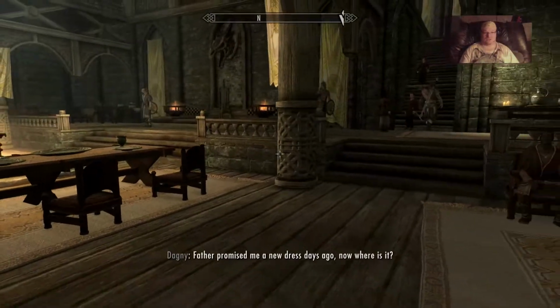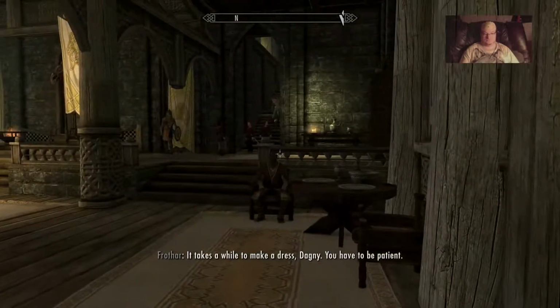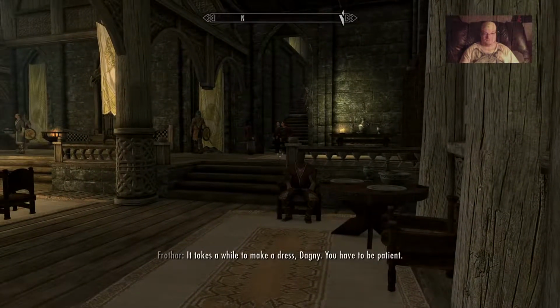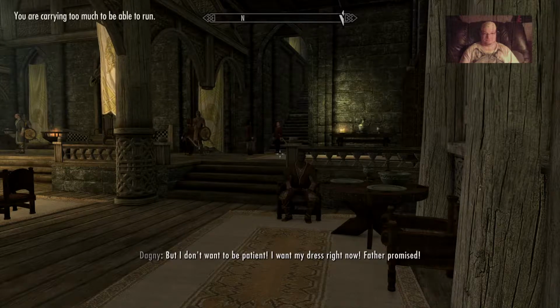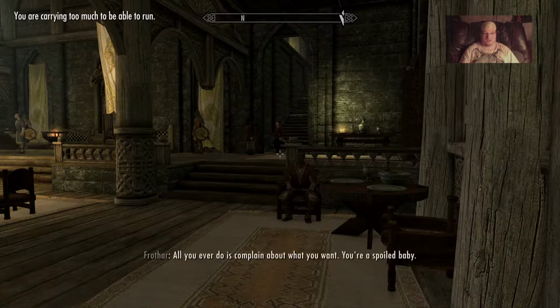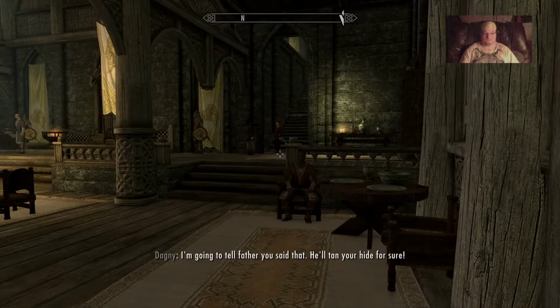Why are you angry, Father? You promised me a new dress days ago. Now where is it? It takes a while to make a dress, Dagny. You have to be patient. But I don't want to be patient. I want my dress right now. Father promised. All you ever do is complain about what you want. You're a spoiled baby. I'm going to tell Father you said that. He'll tan your hide for sure.